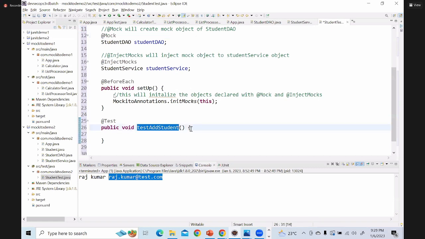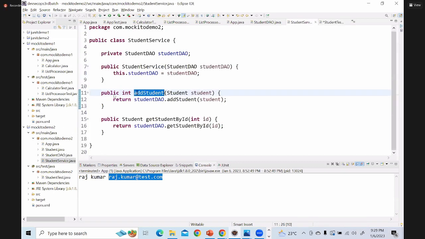So what is the first step we have to do? When I call the addStudent method, what is the return value I should get? An int value, meaning how many records. If I pass one student object, I should get one, meaning one record has been inserted. If I get 0, there is some failure.